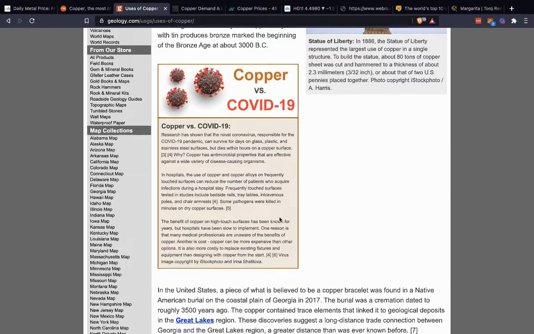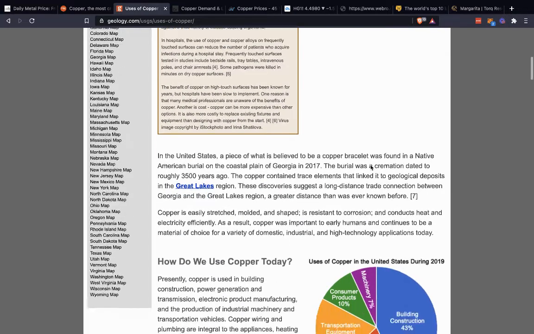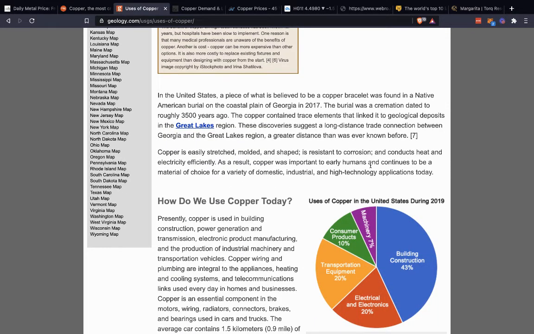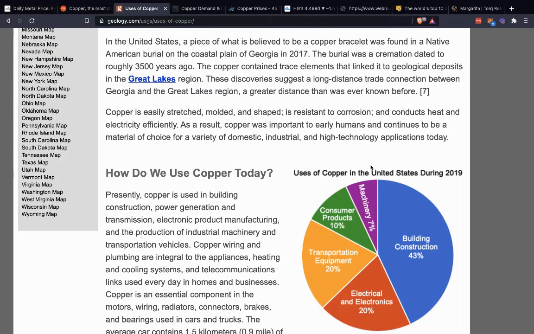So there's also these things on copper versus COVID-19. But again, since this is a macro outlook, I prefer to look past that, because COVID is obviously a short-term thing. If someone's watching this 20 years from now, COVID's going to be this kind of weird blip in history, in my opinion. We probably will have something like it. Yes, there will probably be variants. Yes, it will have long-term effects.